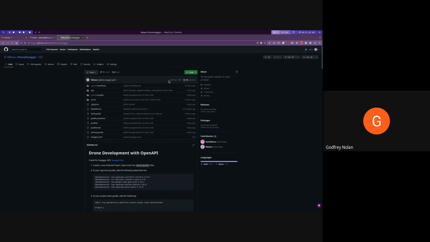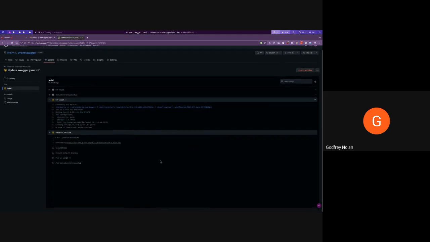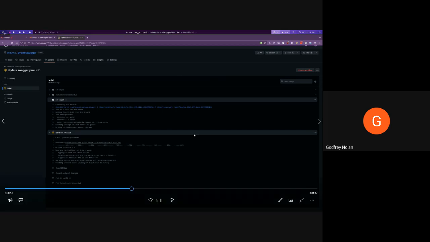And then what are we doing? What does he do after this? Then it's running. So GitHub Actions is running now. You can see that it's generating the API code. It's running through the different parts: checking out the code, generating the API code, copying the API files, committing and pushing the changes, just from one little Swagger YAML file.